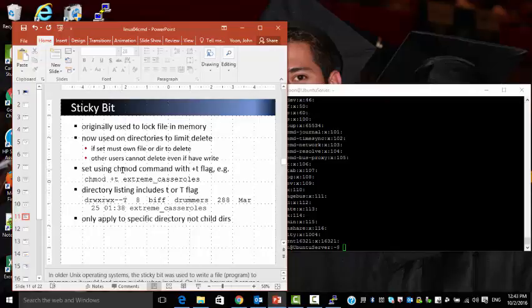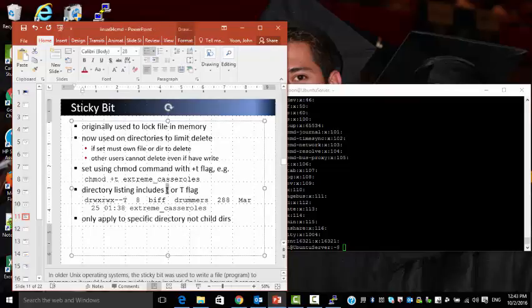Set using the chmod command with the plus t flag. In the directory listing, if you see a t or small t or capital T flag, then that is a sticky bit.